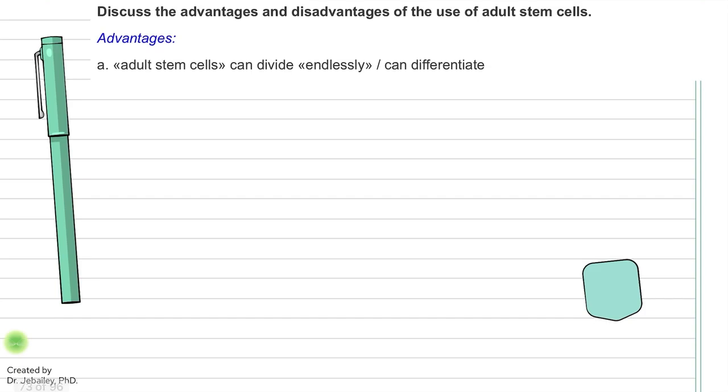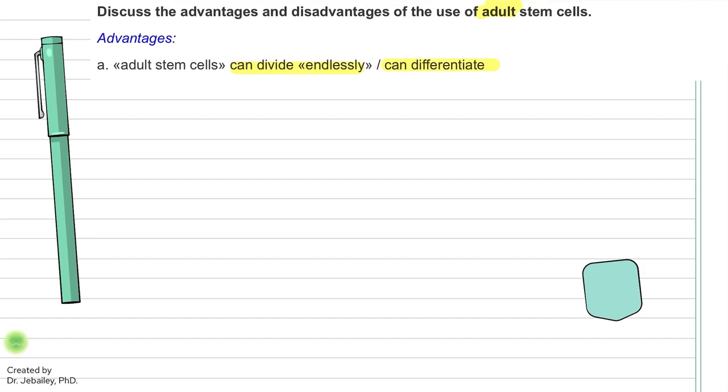So the first thing you can mention when it comes to stem cells is to tell what stem cells are all about. Stem cells can divide endlessly. That means they can differentiate. Now, here is where students don't get it. It mentioned adult stem cells. It did not mention embryonic stem cells, which is a completely different story, okay? Adult stem cells already have been specialized for positions, such as in the bone marrow, or it can be in your nose, but they're not what we call pluripotent or totipotent, which can basically become anything.